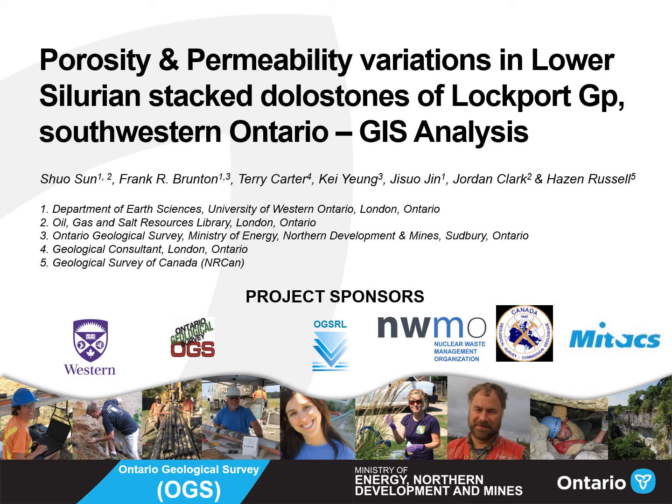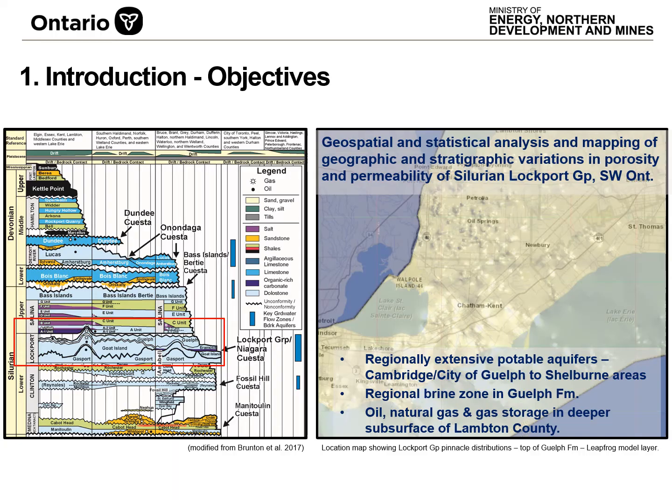This talk summarizes 18 months of work involving the compilation and assessment of porosity and permeability data within the deeper subsurface Lockport group, and the placement of this data into a refined stratigraphic and lithofacies framework. So the main purpose of this study is to compile, assess, and plot the geospatial and statistical analysis of porosity and permeability core test results from deeper subsurface intervals of the Lockport group in southwestern Ontario.